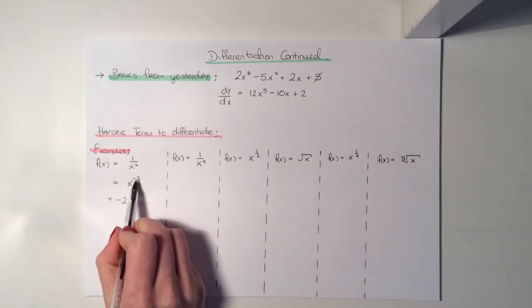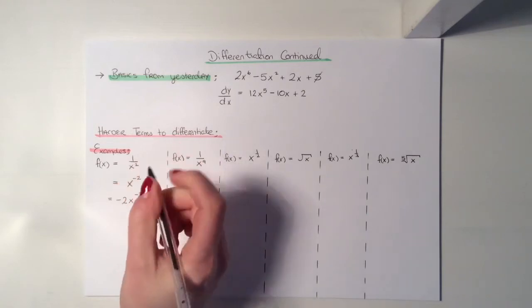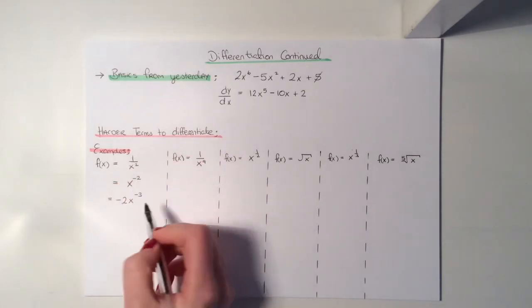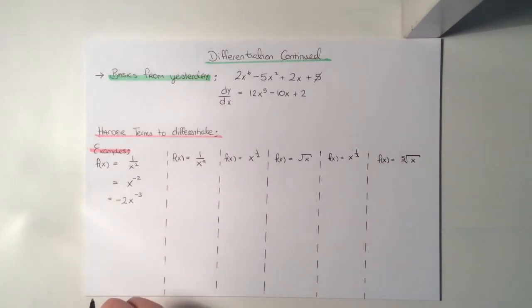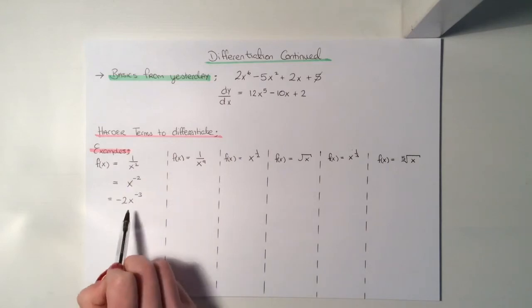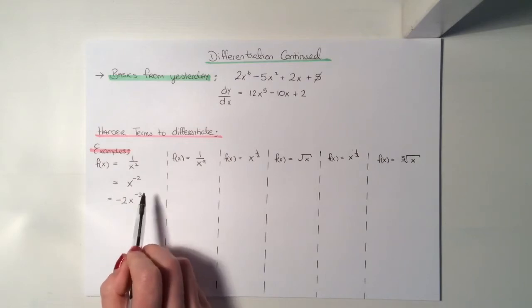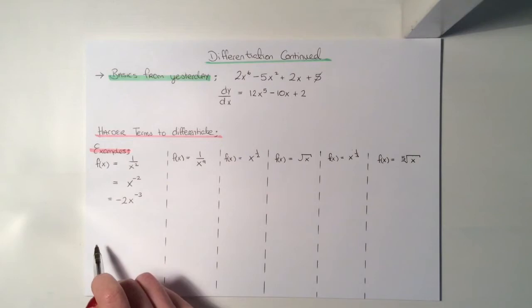Minus 2 minus 1 more gives us minus 3. Now be careful with that one. So minus 2 minus 1 further gives us minus 3. Now, that is differentiated. However, when we have a negative power to x here, in questions where we're expanding more, it's not going to be very useful to us. We always want our powers to be positive.